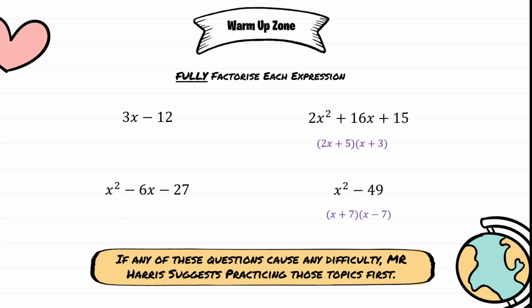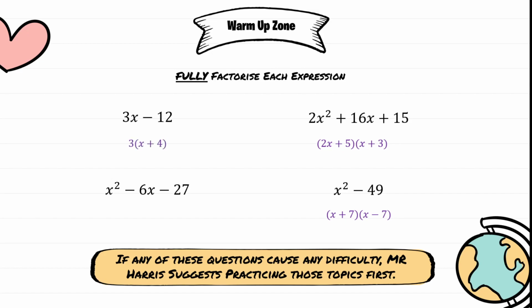This is your difference of two squares. A square number take away a square number. Look out for it. Constantly look out for it. I will flag it up during the lesson, but this is something that gets hidden an awful lot, the difference of two squares. So make sure you can see when that's happening.